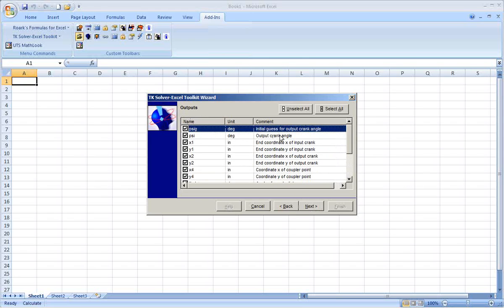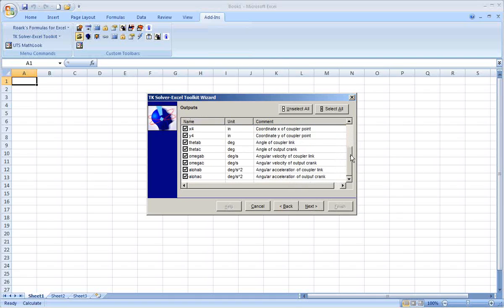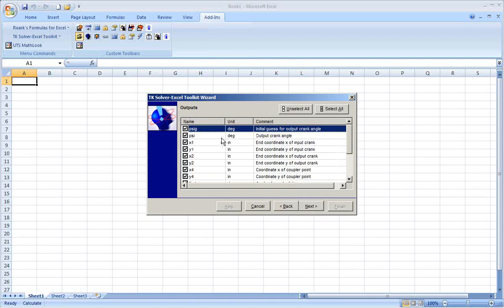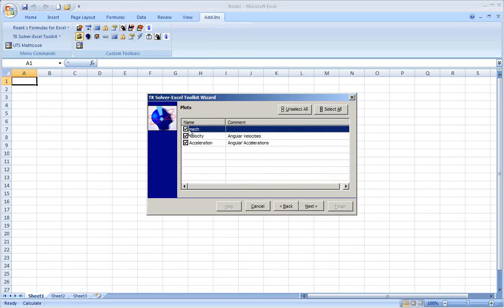When you click Next, it then shows a listing of all the outputs in the model. You may have models that have hundreds of variables. Some of them are intermediate variables. You don't need them to be shown in Excel, and so you can turn them off by unchecking. This particular TK model has three plots in it. We'll have those appear as well. We're not going to bring in any tables in this one. We'll talk about linking lists a little later.